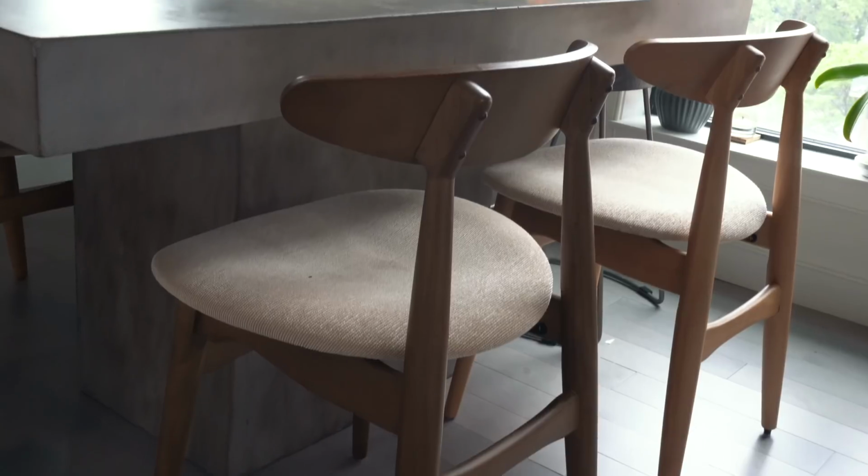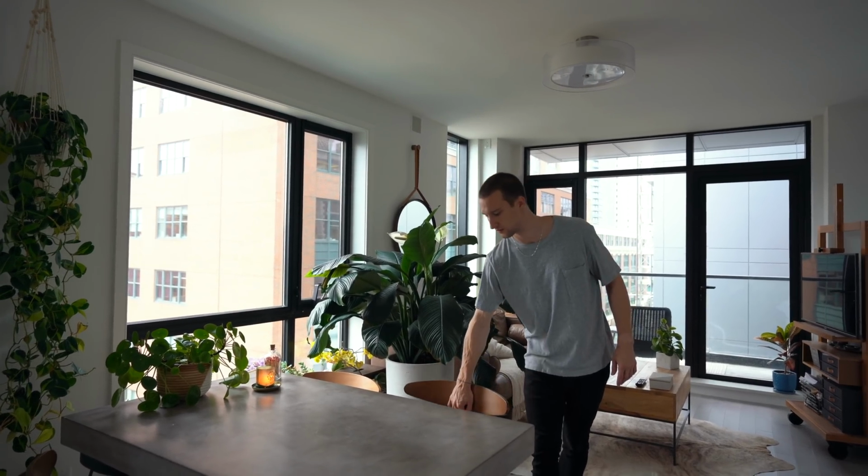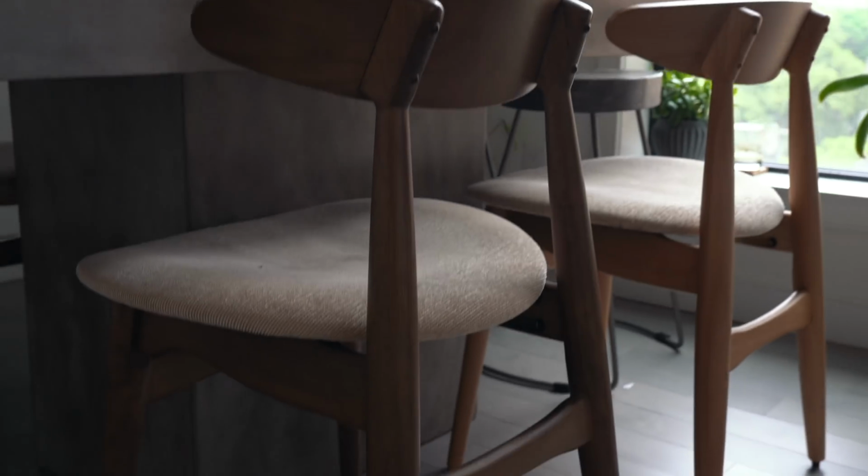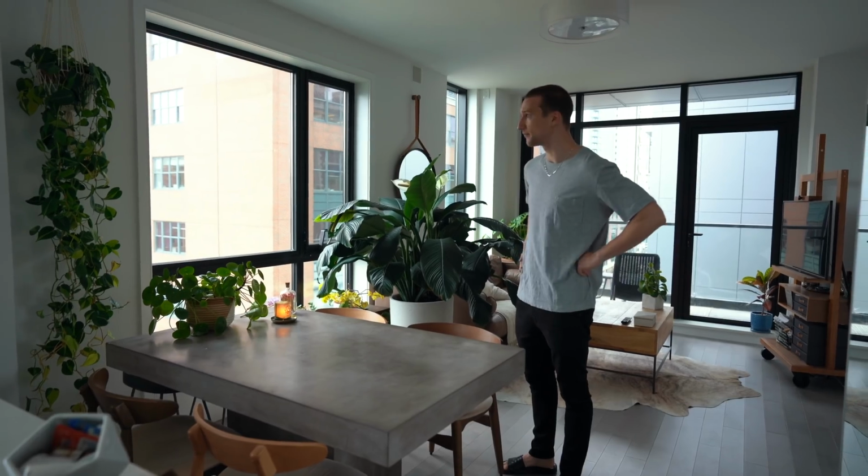We got these chairs that, where did we get them, babe? Do you know? I think it was Westel. I don't think so, I think it was Pier 1. No, I think it was Westtown. Something with a W. Wayfair. Wayfair, yeah. These are Wayfair chairs, and we wanted to try 2 different colors to see what worked better, and then we kind of just decided that we liked the mix. So we kept that up and going.